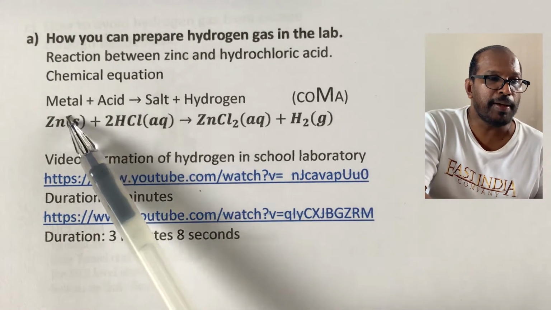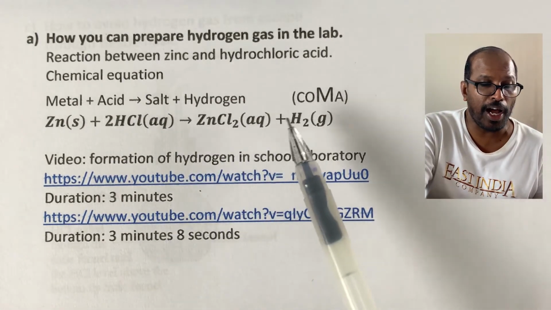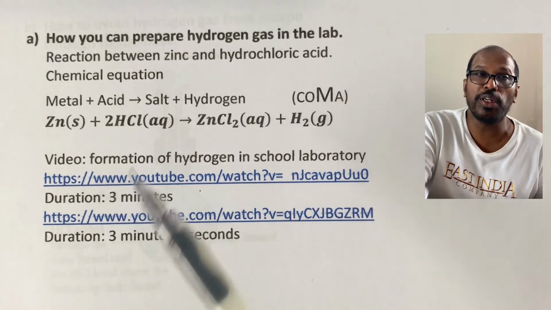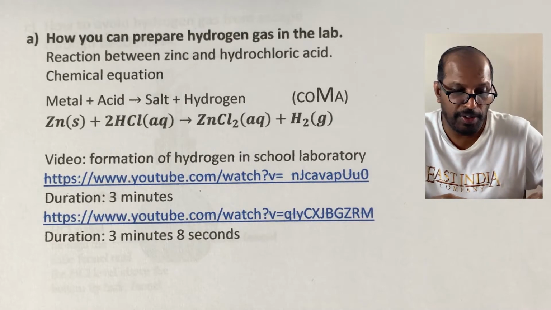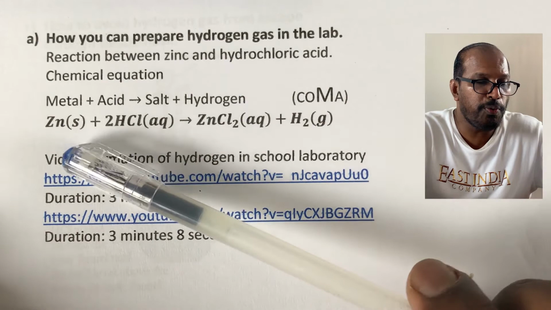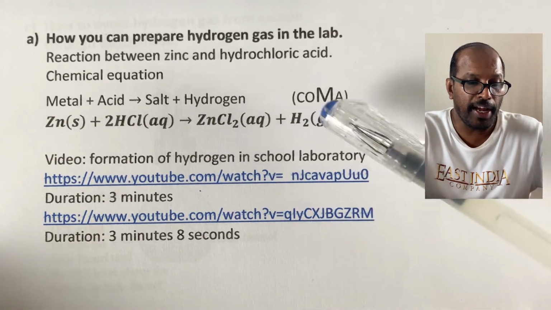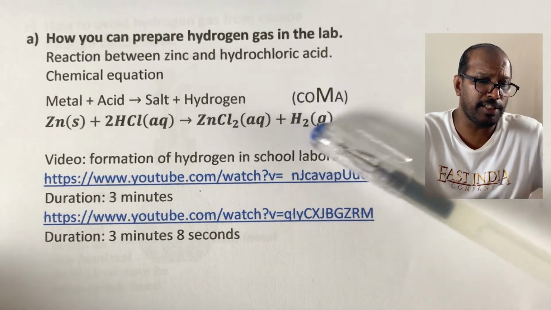and one of them is metal, and that's the one we are using. Metal reacts with the acid to form salt and hydrogen, and this is the procedure to produce hydrogen gas. I'm using hydrochloric acid as an example. Students could use sulfuric acid or nitric acid if you want to. Zinc reacts with hydrochloric acid to form zinc chloride, that's called salt, and we will get hydrogen. So this is how we prepare hydrogen gas in the school laboratory.